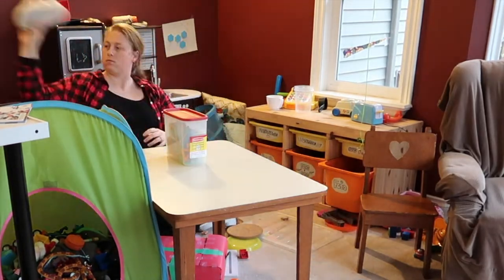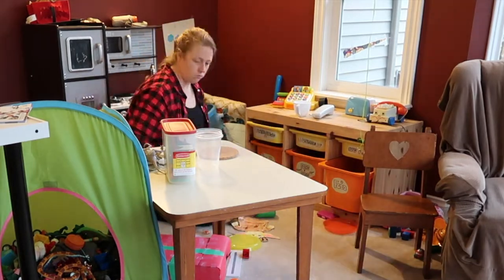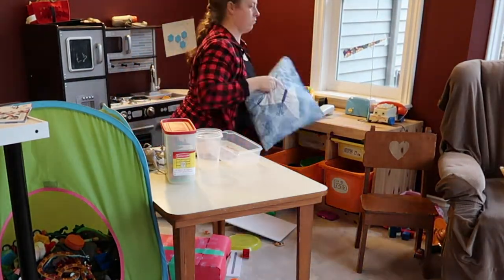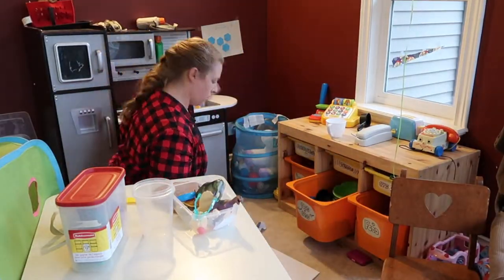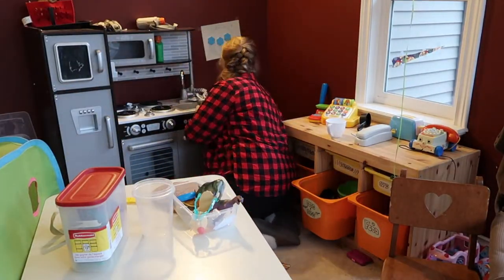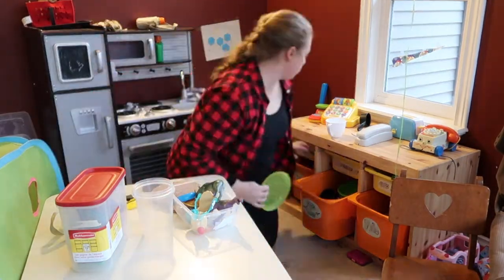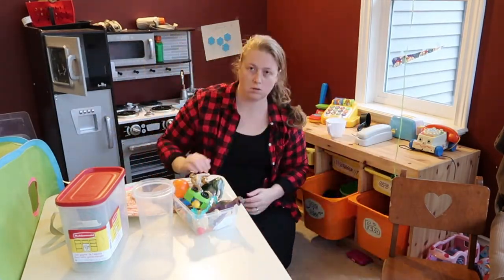So this play kitchen here is a KidKraft. We got it from Costco about 6 years ago because my oldest was three when we got it, and it's still really well used, mostly by my 3 and 5 year old. My 8 year old not so much, but I definitely recommend it. It's well built, nothing's broken on it, we've never had to replace anything on it or fix anything on it, so it's lasted really, really well through all three kids. So I definitely recommend it if you're looking for a play kitchen for your kids.